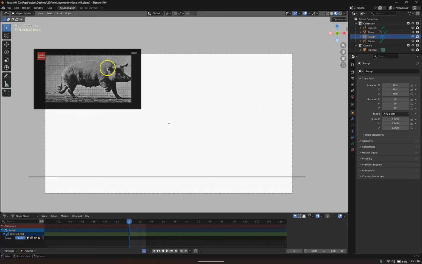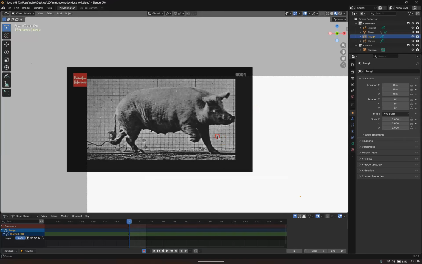So what I want to do is look at my, we want to do action analysis. That's what it's called. But basically, we want to look at the footage or our reference. In this case, it's going to be footage. And just make some mental notes about things, like how the movements are, where key positions are, things like that. So I'm going to break down this character more or less into three main areas. Okay, so the first main area is going to be the body mass, right? So he's kind of one large sausage. And then the other main areas are going to be the back legs and the front legs.